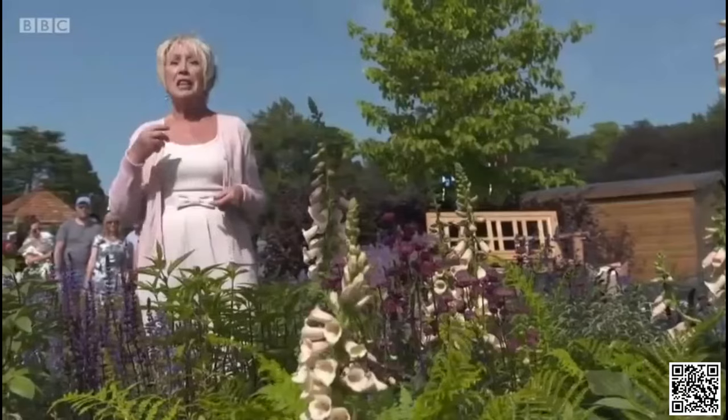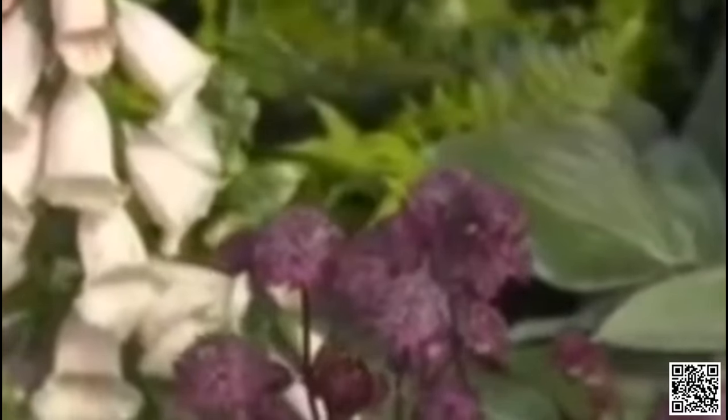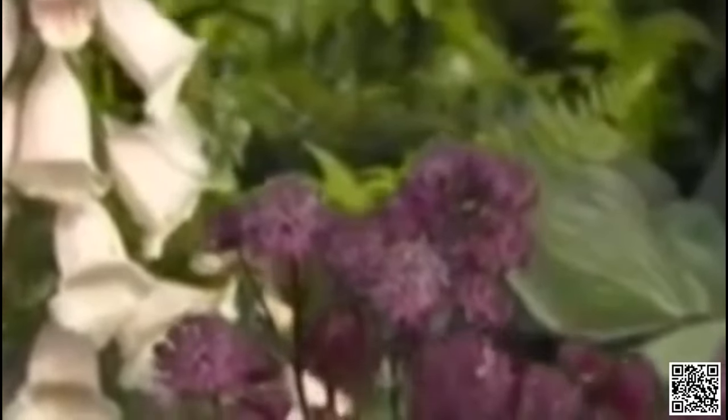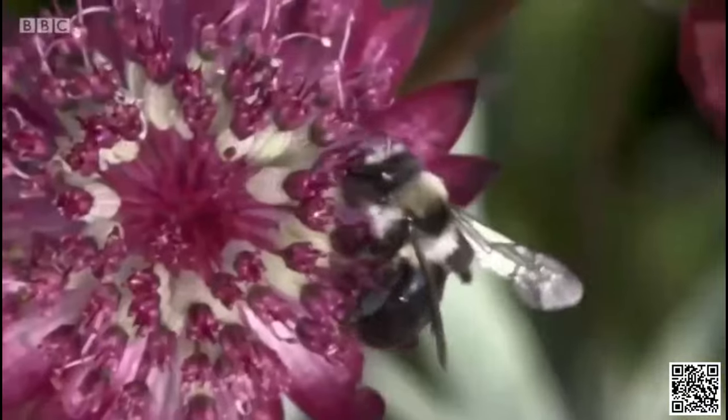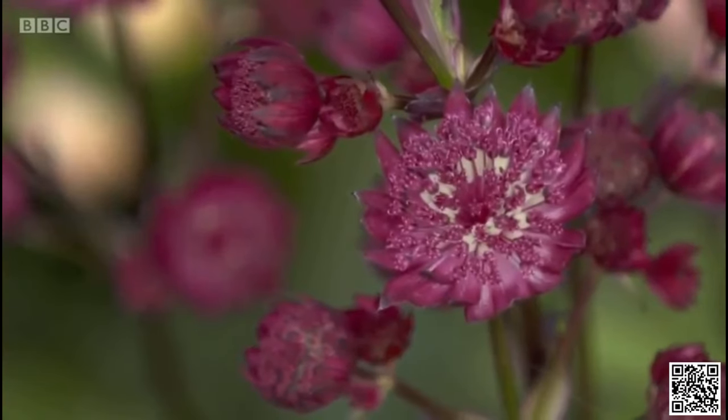Lots of them have specific names, but if you get one plant, you put it in your garden, and you collect the seed in about September or so, it's really worth sowing them. They may germinate almost straight away. If they don't, shove them outside for the winter, and that cold will get them to germinate. By April or May you'll have little seedlings, and then you can prick them out, grow them on, and many of them will be even better than the parents they came from.